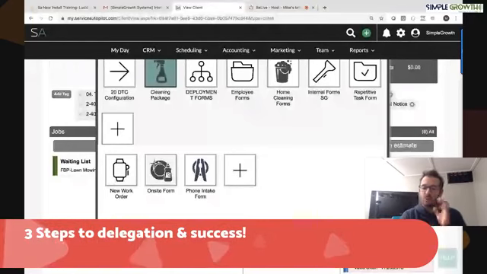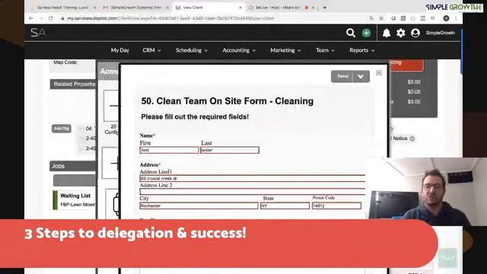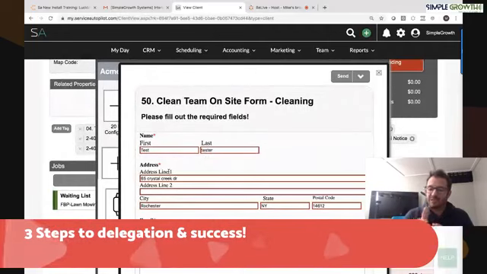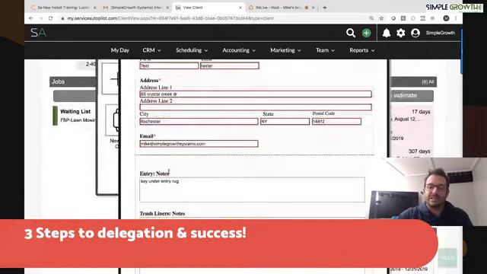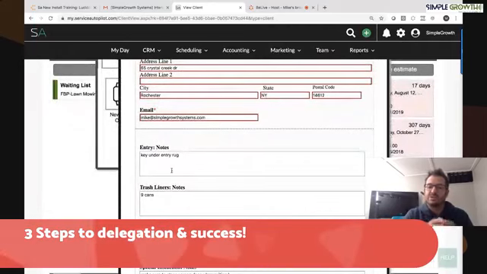The on-site form will populate all the information, once again, first name, last name of the client is there so they know it, the address, the email, we can have the phone number in there. But check this out. Entry notes, the ones that we already made on the new work order form, automatically populate for the team in the field. So this is the form the team in the field sees immediately as they log into the job.